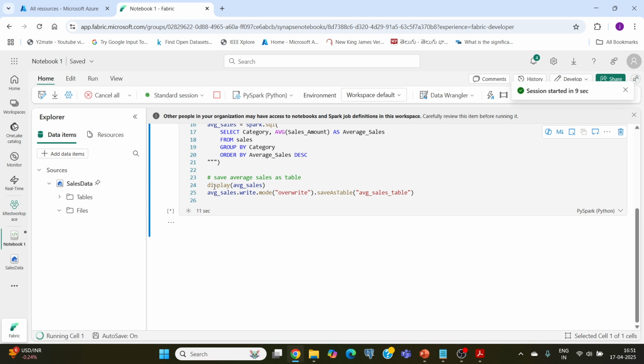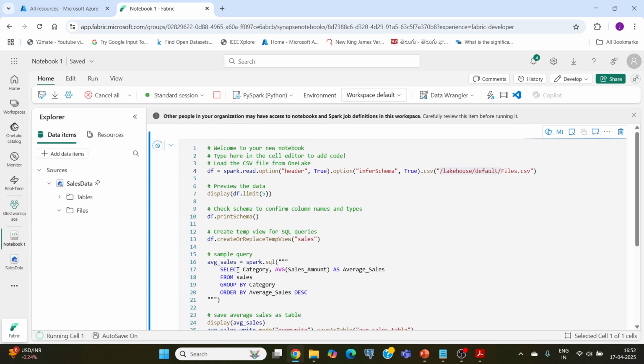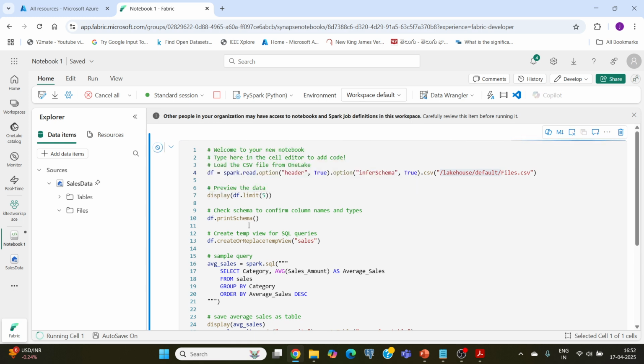It is going to take a few seconds to execute, at least 30 seconds, if you see the count of the time here. It is taking some time. The query is executing now. Let us wait for that to execute. So these are the commands it is going to display.